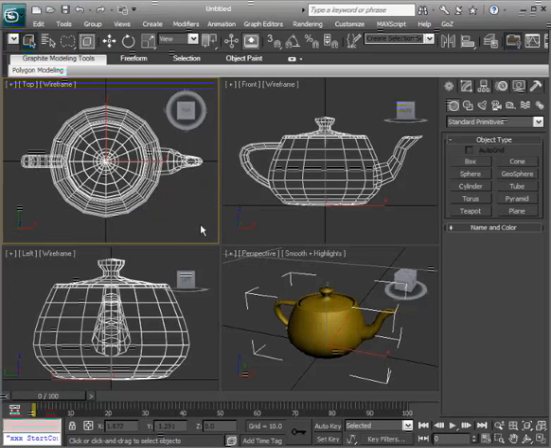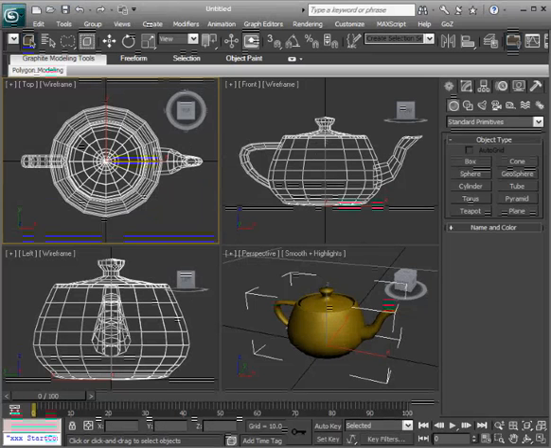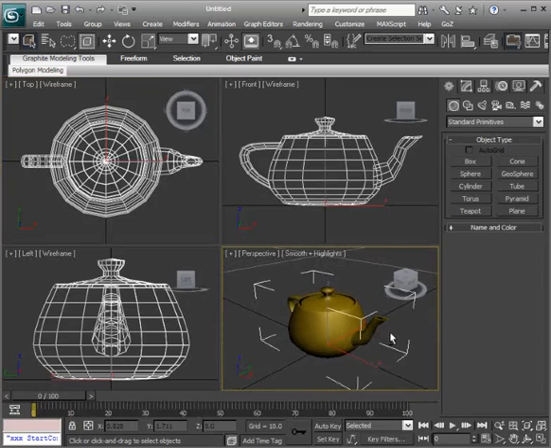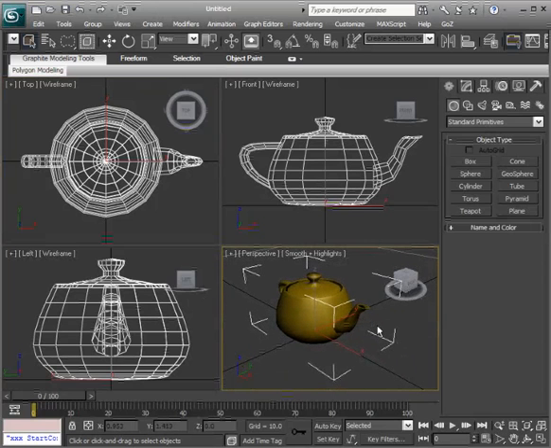So just keep that in mind if you're working with an object that you need to bring up and be able to see really closely in all of your different views, and this will give you a better idea of these views. Our front view, which in this case looks like the side because of how it's created, but you can see how that's different from our left-hand view and our top view, and then our perspective view, which is more of a 3D view that we would be used to.